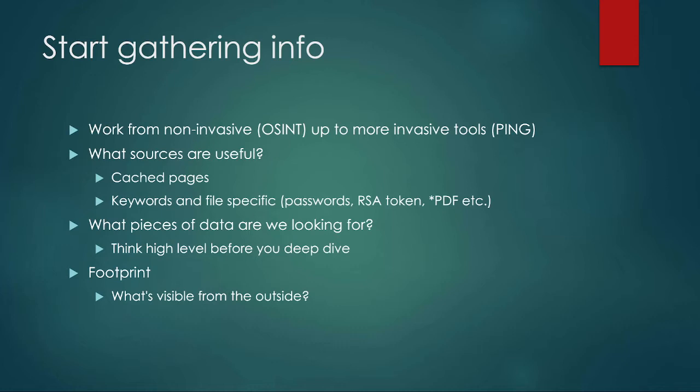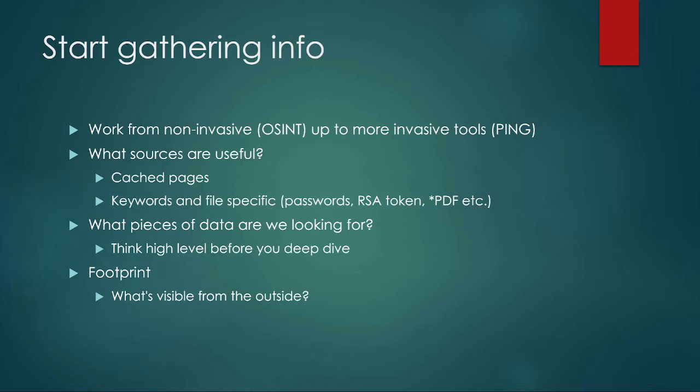Now, when we are working on our recon, we want to make sure that we're starting from non-invasive and then working up to more invasive tools. Now, ping is not technically exactly an invasive tool, but it is more noticeable. So one of the things that we have when we talk about non-invasive tools, or OSINT, open source intelligence, is how noticeable this is going to end up being from the company's perspective. So we don't necessarily want to inform everybody that we are performing a pen test.